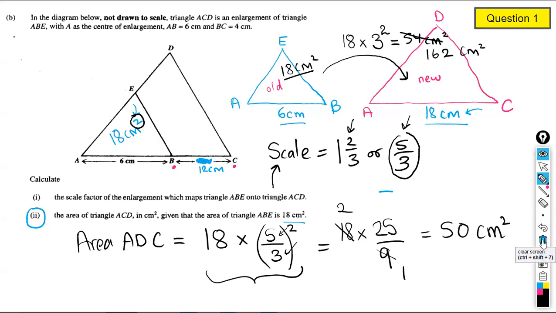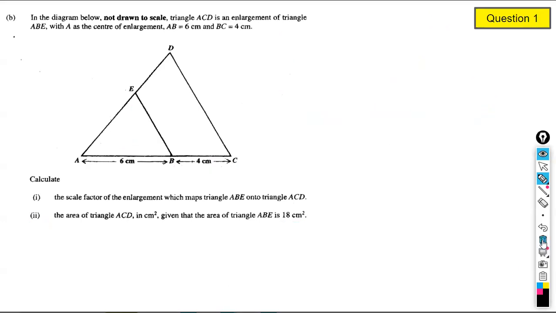So I'm just going to clear everything on the screen. Going back to the original question. So we start off with this question. If the length from here to here is still 10 and this is 6, let's say that the length from A to E, only A to E, is 8.5 centimeters. Here's the question.